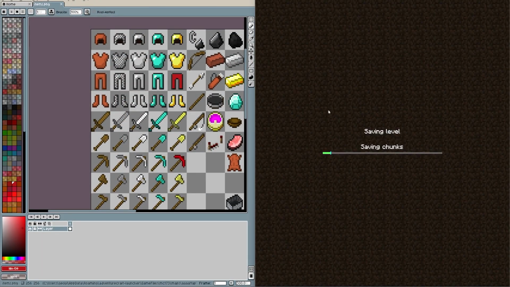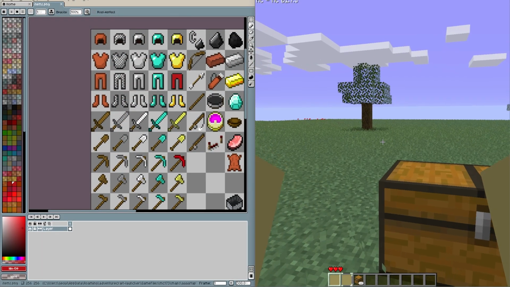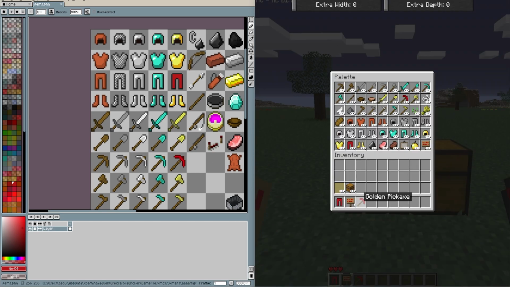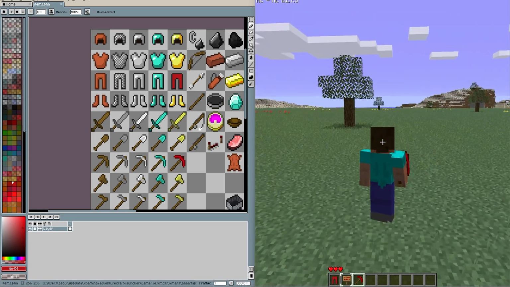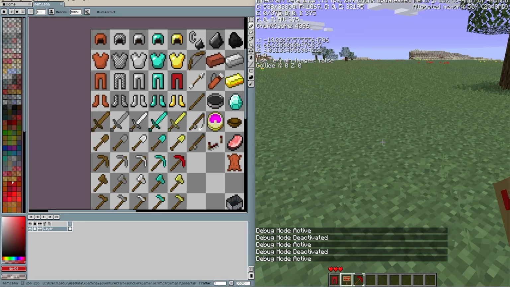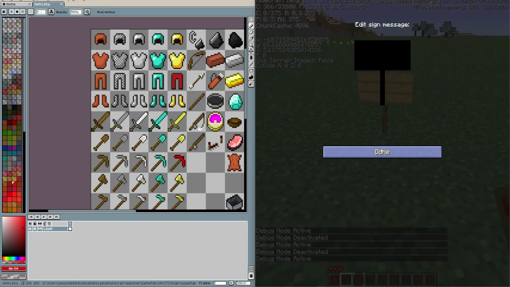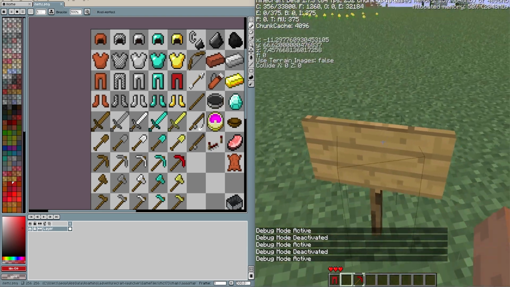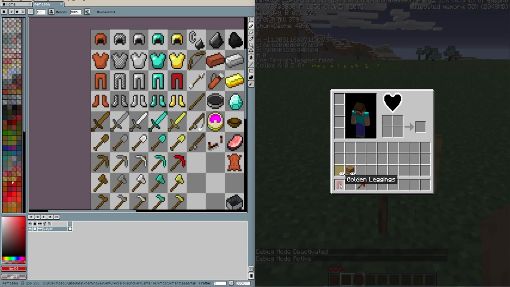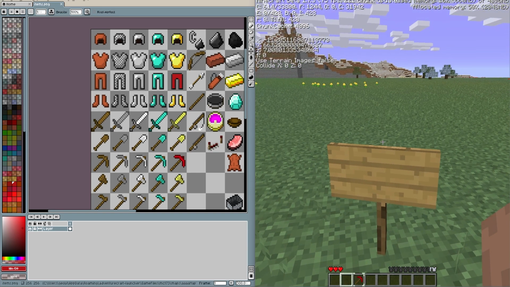And when we go in-game, we need to save and quit, then load in again in order for these changes to apply. You can also change the names. I will go over that as well. As you can see, our pickaxe perfectly works now. We have a red sign, but what happens now if we place it, you can see just a default sign. And same goes for the golden leggings. We put it on, and then you can see it's still gold.